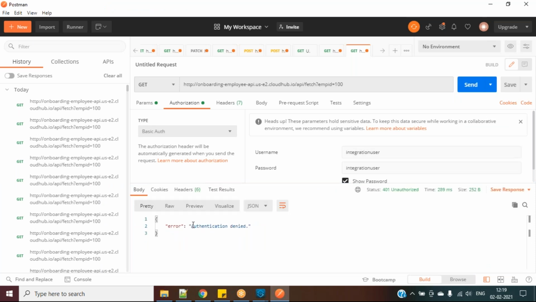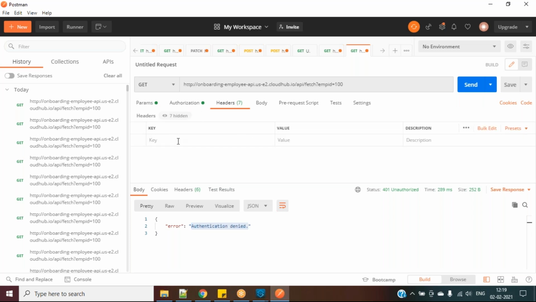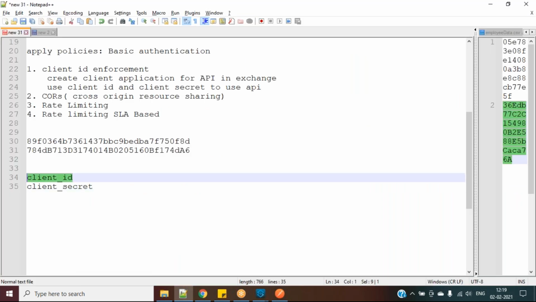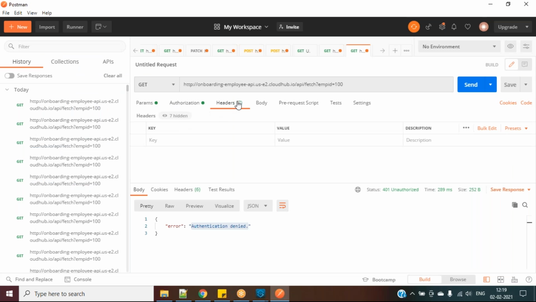Now you are getting authentication denied. Why? We are giving basic authentication also, but still it is giving an authentication error because the client ID enforcement has been enabled now. For that to work, we have to give client ID and client secret here. In the headers, here you will have one option called headers.